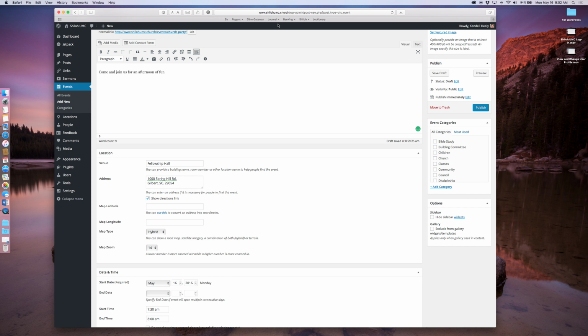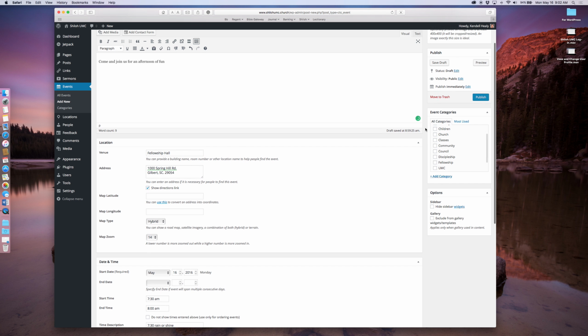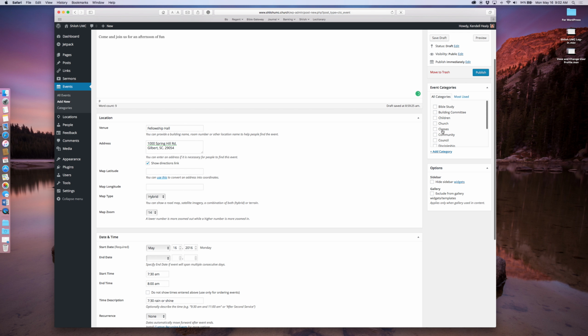Let's go back to that other window. If you're ready to go, you can select publish. But before that, look down here at the little window right below it, and you'll see the event categories. Okay. Now, if you recall, when you hovered over the events over here, it said there was a button that said categories in the left-hand menu. That's what this is referring to right here. Okay. So obviously a church party would fall under the category of fellowship. So what I would do is select fellowship right there. If you don't see a category, feel free to add one right here.